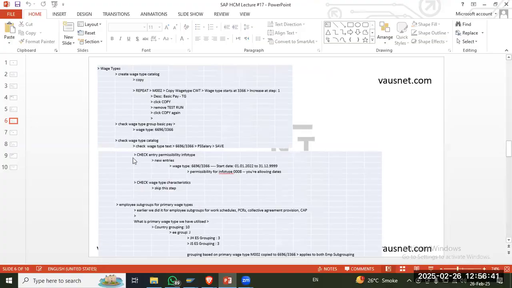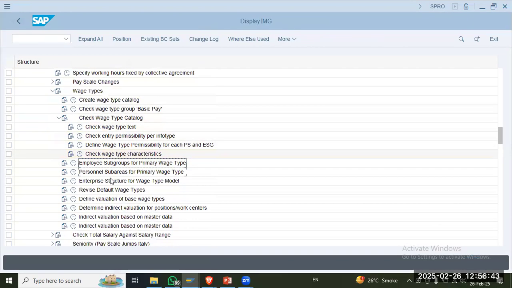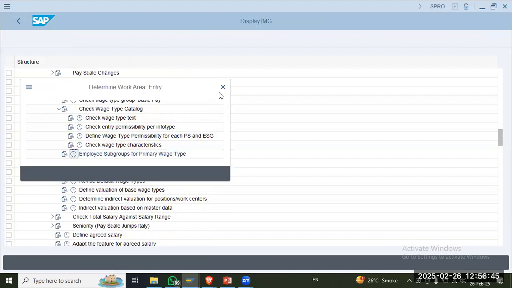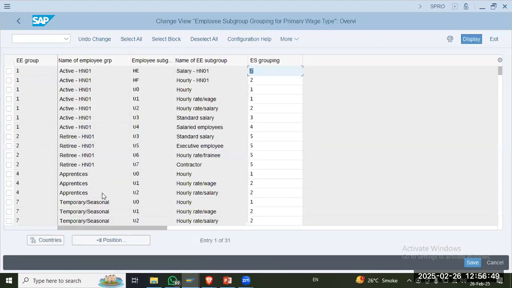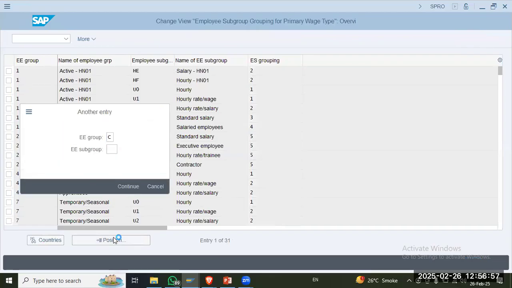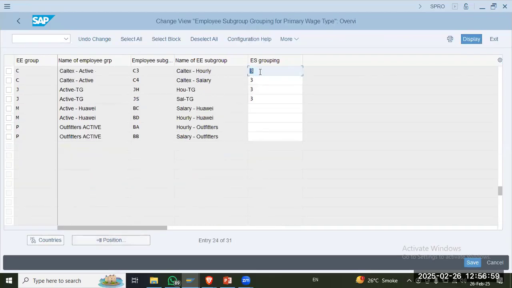Employee subgroups for primary wage types. Okay, 3 and 3 is grouping F1. Let's see what these numbering legends mean and what are the available options.